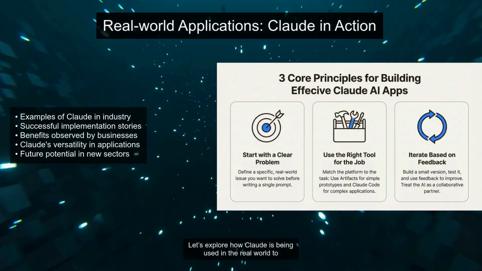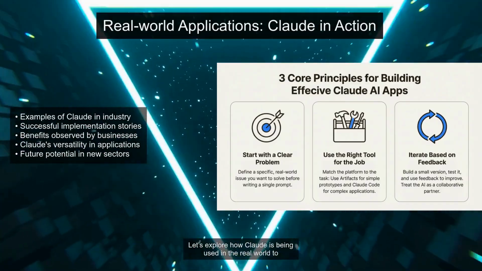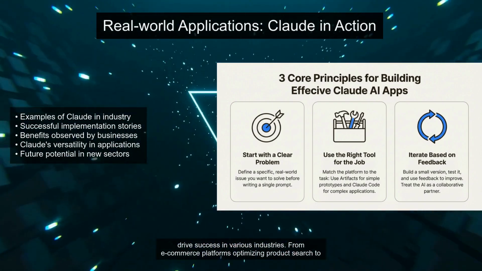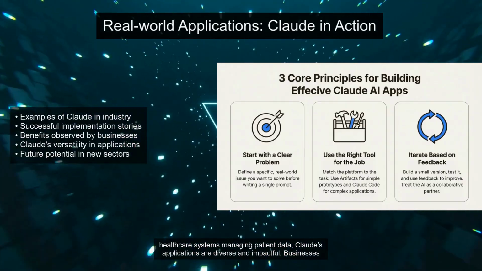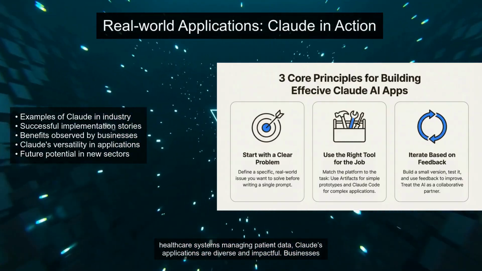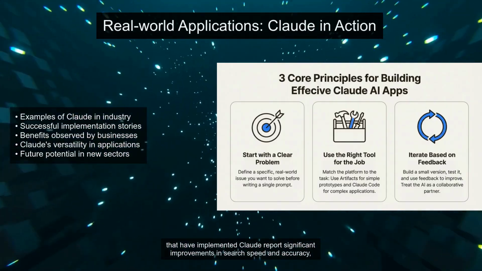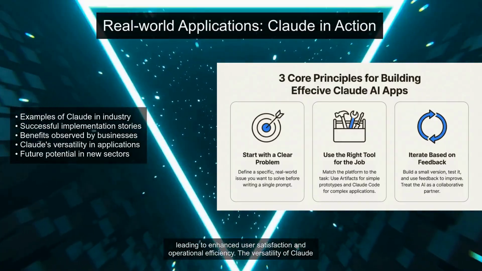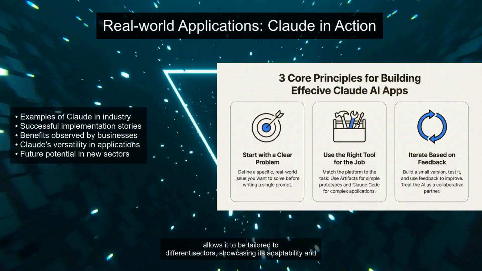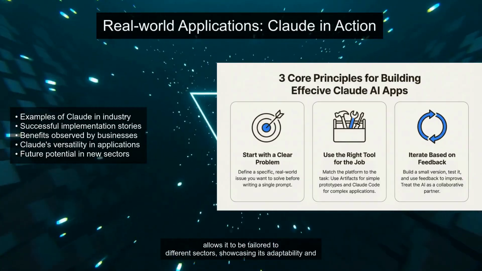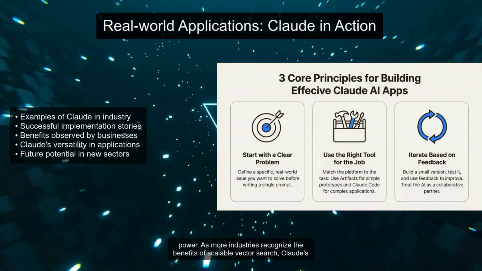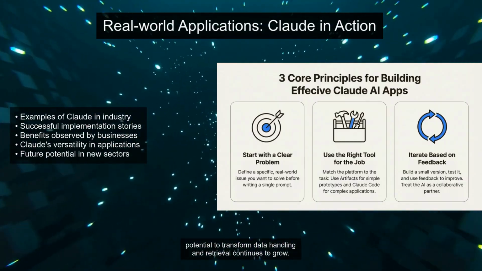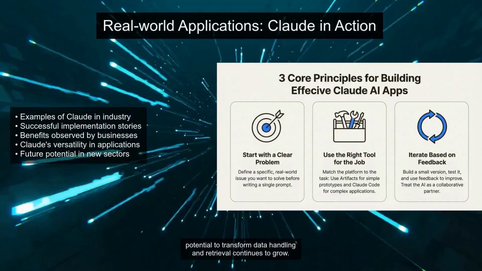Let's explore how Claude is being used in the real world to drive success in various industries. From e-commerce platforms optimizing product search to healthcare systems managing patient data, Claude's applications are diverse and impactful. Businesses that have implemented Claude report significant improvements in search speed and accuracy, leading to enhanced user satisfaction and operational efficiency. The versatility of Claude allows it to be tailored to different sectors, showcasing its adaptability and power. As more industries recognize the benefits of scalable vector search, Claude's potential to transform data handling and retrieval continues to grow.